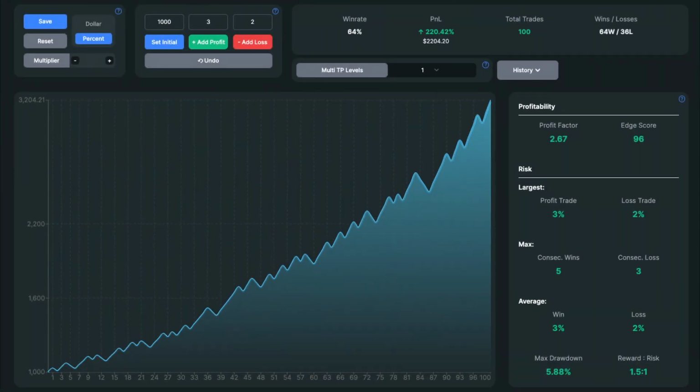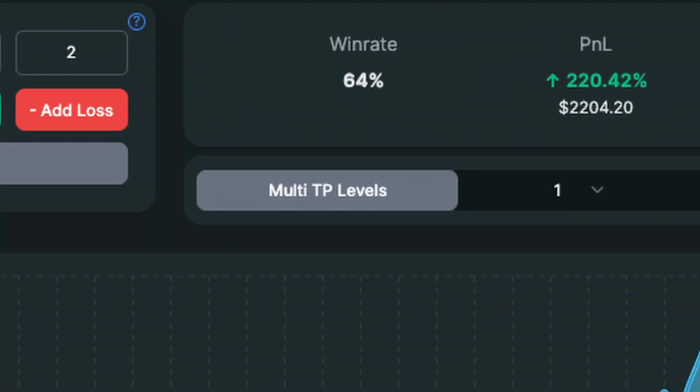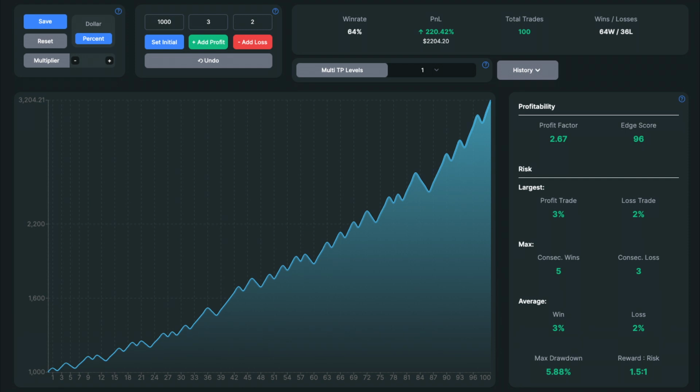And just like that, 100 trades have been gathered, compiled, and are ready to be analysed. Now you can probably already see that our win rate is far from the claimed 90%, we actually only achieved a win rate of 64%. Now this isn't terrible, but it is far from the claimed 90%.